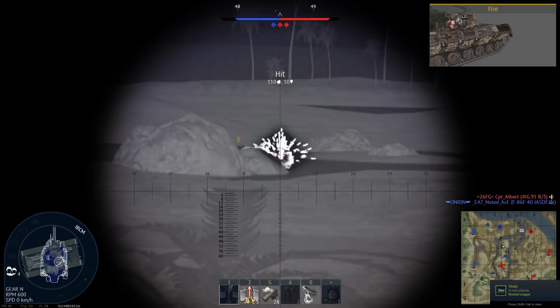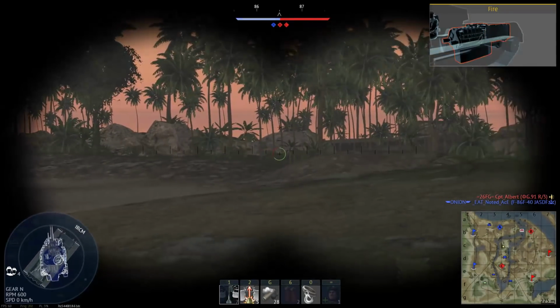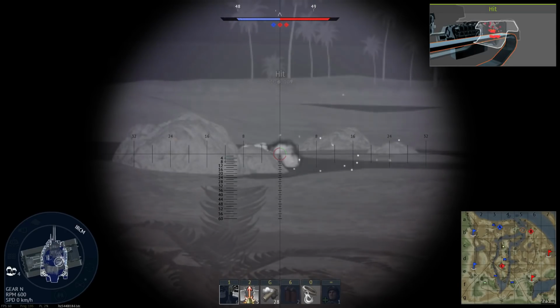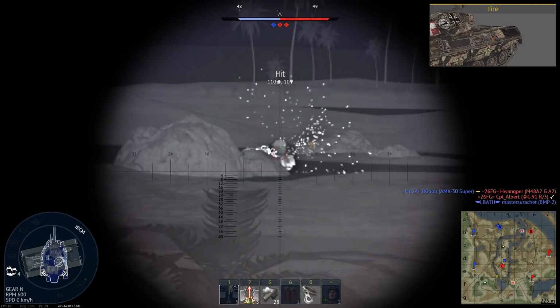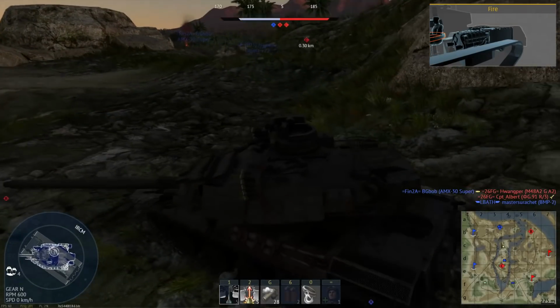Although in the Leopard, I probably wouldn't recommend that. Although, in saying that, there aren't many tanks at this battle rating that you can comfortably brawl with in order to not get shot at. So you do have plenty of options in terms of your Leopard 1 L44. You can basically do whatever the hell you want, with the exception of drive down the middle and try not to get shot that way.